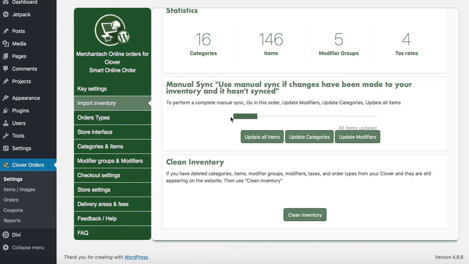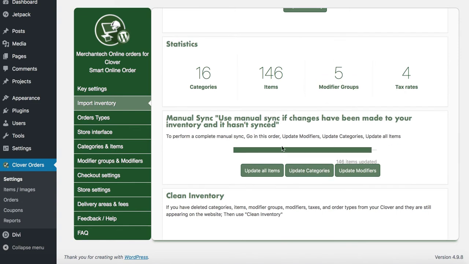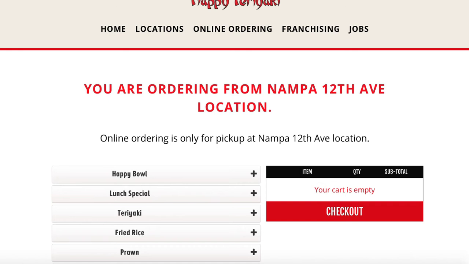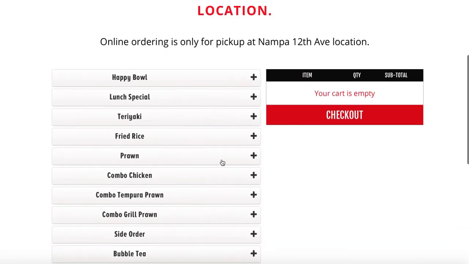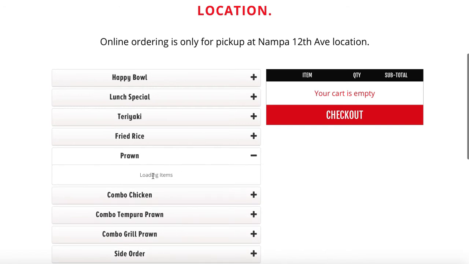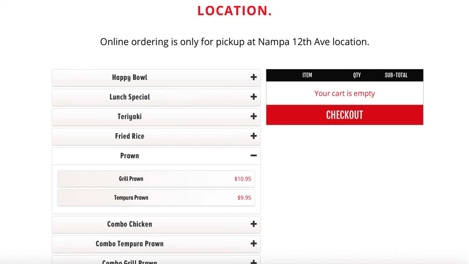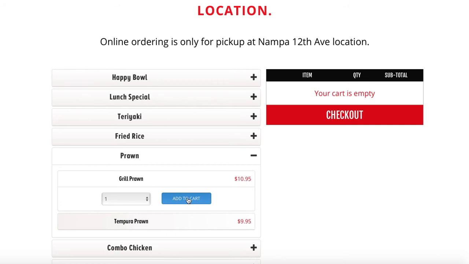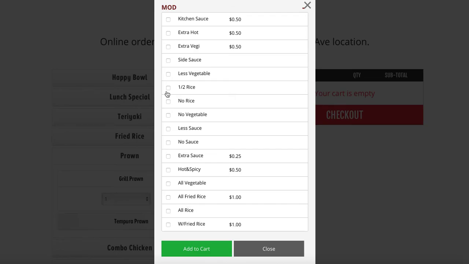Again, if you made price changes, if you removed stuff, you added stuff, did any changes, just do these 3 steps. And then once you finish these 3 steps and it's done updating, what you want to do is go back to your website, refresh the page, and just kind of check a few items, make sure everything is updated. So what you would do is you just kind of click on the item and see if it looks correct. If it looks correct, then you should be fine.